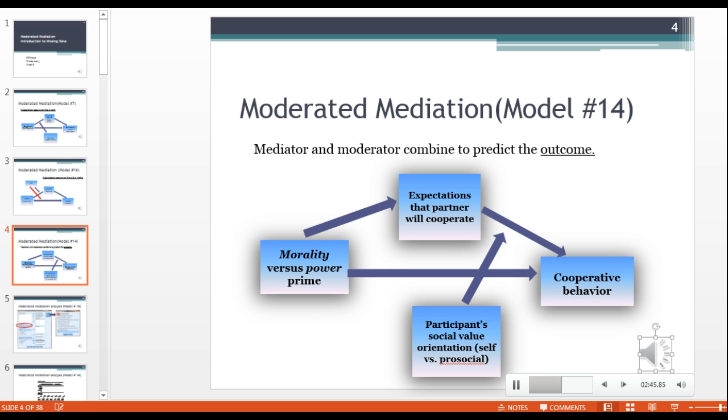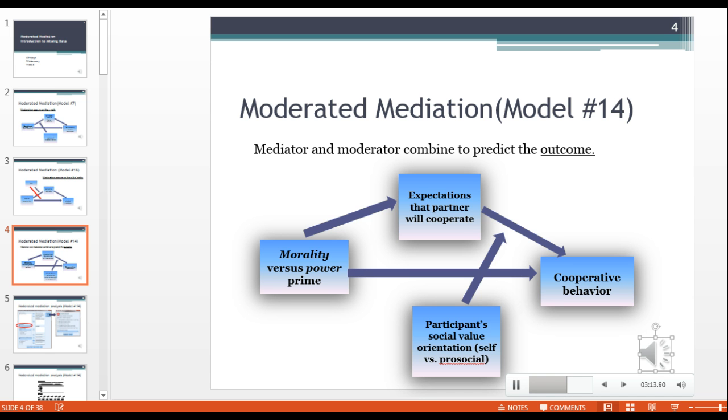And then in turn, those expectations would shape how the participant behaved in the actual task. When they were put in a situation with a partner, how would they react? In that task, if they believed the partner would compete, they would also compete. If they believed the partner would cooperate, then they would do the same. So that was the DV. The DV was assessing the participant's actual behavior.